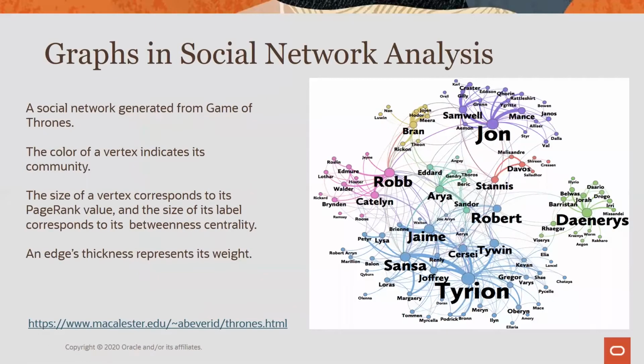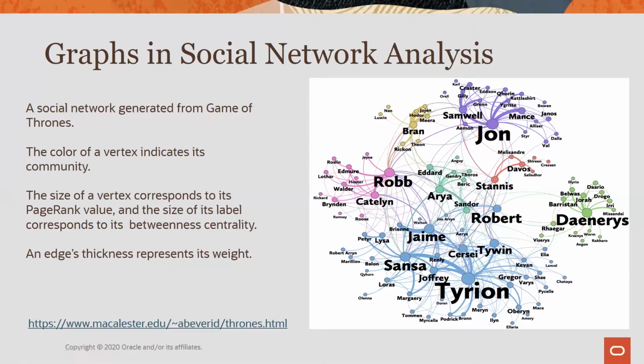Graphs can also be used for a variety of other purposes. In fact, graph analytics have primarily been associated with social network analysis, for example. And I have a little example here, which does not only look at the connection between characters, and in this case, these are characters from Game of Thrones, or to be precise, from one of the books of Game of Thrones, but they are also being used to look at the interaction between characters in a multitude of other ways.